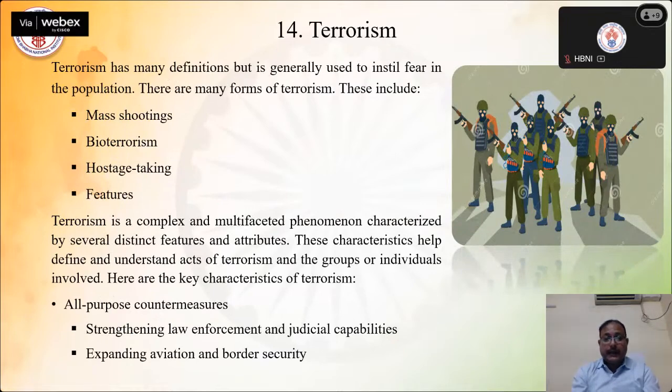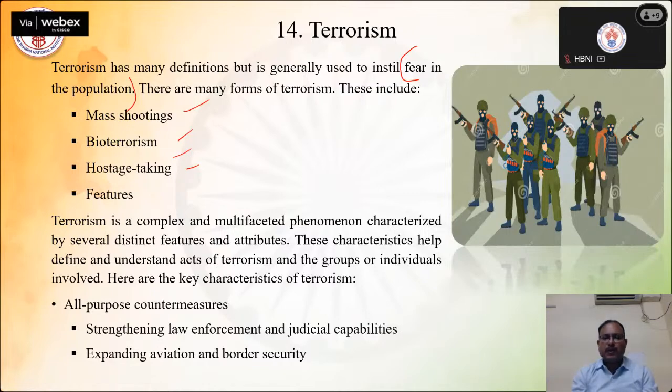Terrorism. Again, it is a new thing. Can't say a new thing, but yes, the impact is very common. It has many definitions, but it is generally used to instill fear in the population. There are many forms of terrorism: mass shootings, bioterrorism, hostage taking, all things come. We have witnessed bioterrorism also. Some people say COVID was a mistake. Some people say COVID is bioterrorism. So it is again a debatable topic, but yes, it can take place in many ways.